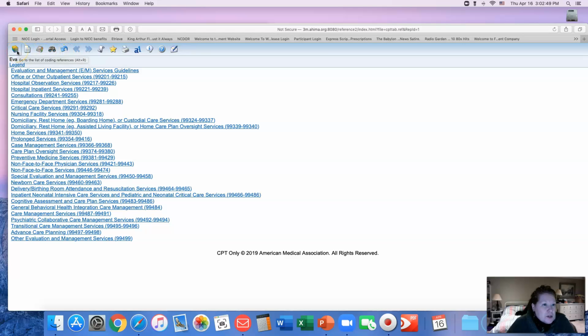Up here, this will take you to a list of the coding references, displays the table of contents, and shows how you can enter a keyword and search the index. You cannot hurt the system, so go ahead and play with it. Try and figure out, test it. Just click on something. It won't break.